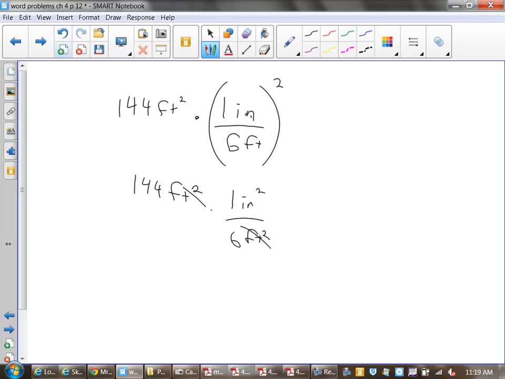Was that the answer for 57? Not, I'm sorry, 36. I don't know why I didn't square the 6. It should be 4 then. Yeah, okay. 144 divided by 36. Sorry about that, I was thinking of a different problem. What would the area of the model be? The area of the model would be 4 square inches. So if you're scaling that down, the area of that model would be 4 square inches.